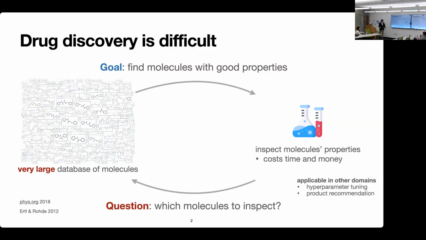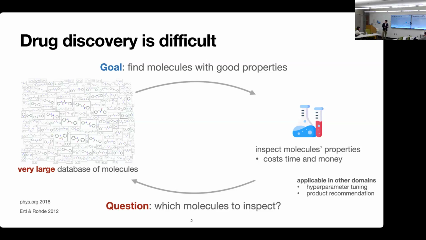And what's interesting is that even though we've been talking about scientific discovery or drug discovery, this particular problem can be boiled down to a framework that is applicable to other applications too. For example, in hyperparameter tuning, where you're trying to find the best combination of hyperparameters for your model, like the architecture of your neural network, the learning rate.